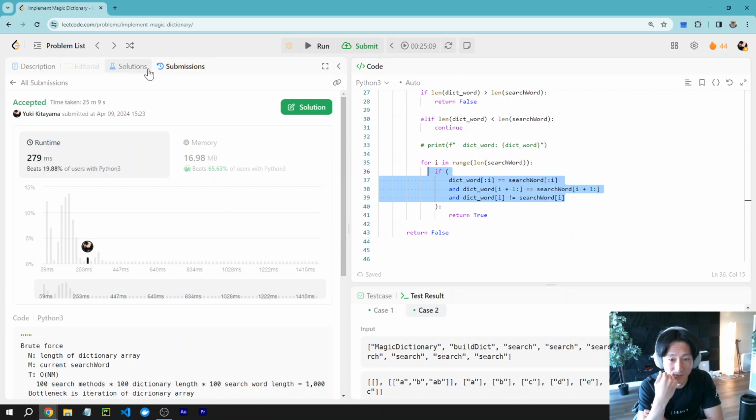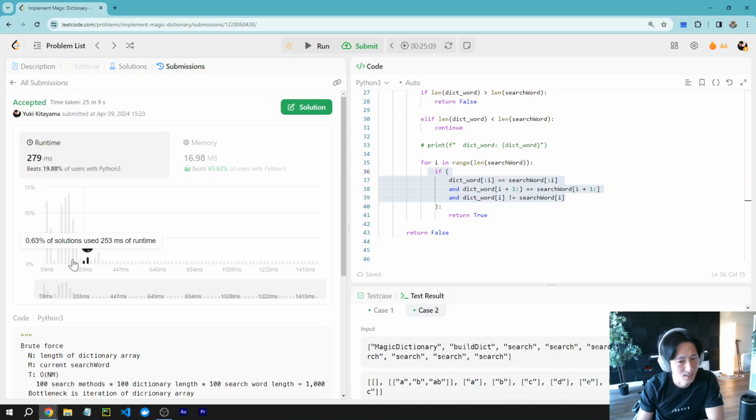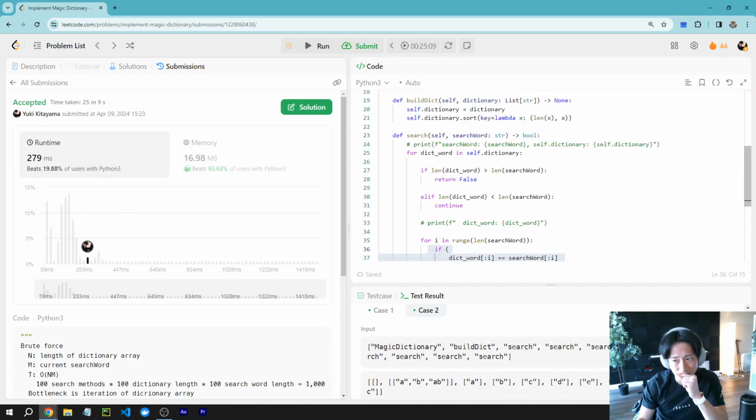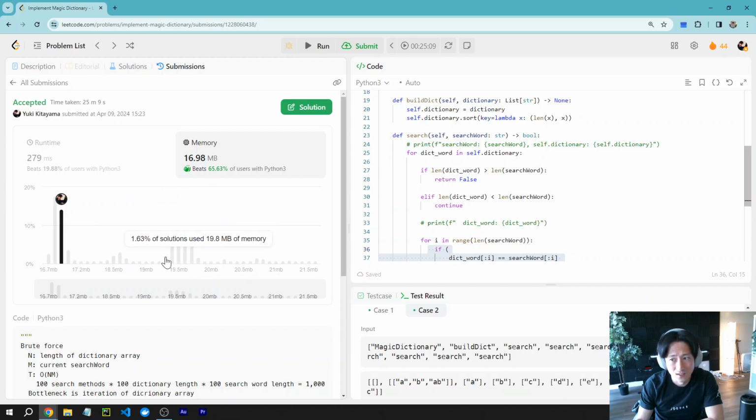I feel like there should be an obviously optimized way because I'm kind of below this distribution. So I guess there should be a better approach to do this kind of search operation. Maybe a better approach would be using more memory.